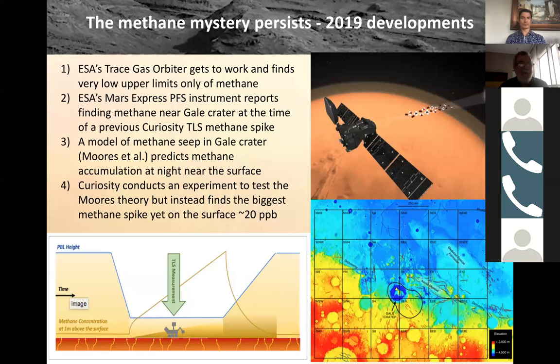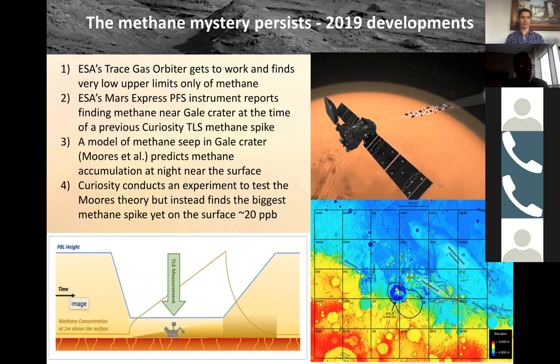And so the theory is, well, maybe there's methane, but maybe it's very rapidly destroyed, like we had discussed earlier. And maybe if it's coming out of the surface, it's not making its way up to the 3 or 4 or 5 kilometers above the surface where this instrument can sense. And then the Mars Express mission went back and took a look at data they'd collected over Gale Crater at about the time we saw one of those spikes, and they also found methane there. They were looking right at the surface in this case and found about the same amounts of methane we were seeing with Curiosity. And then a surprising thing happened.